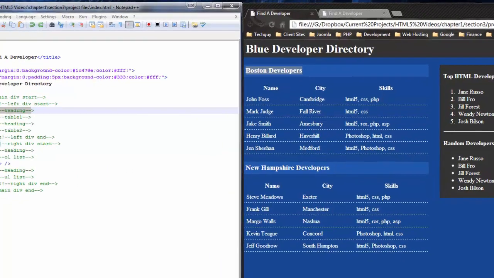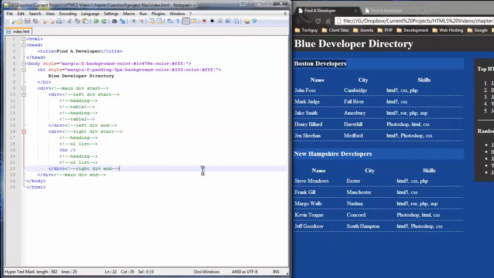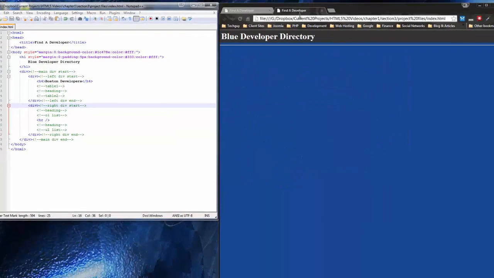And we have another table. So that's what we're going to do first. Let's add the heading. Just replace the heading comment with the H4. Open and close. And then in the middle, Boston Developers. Okay, let's save that. Let's go to our document.